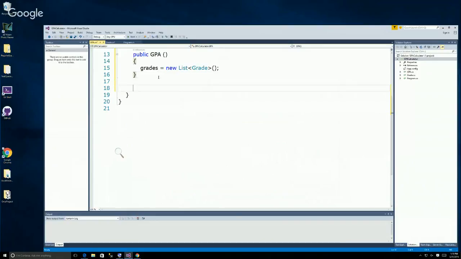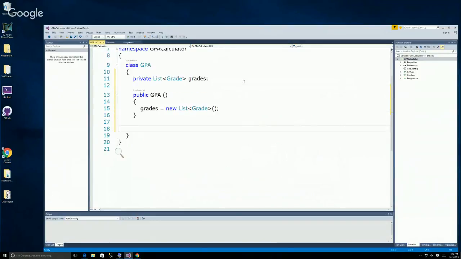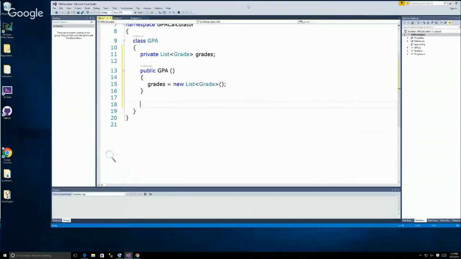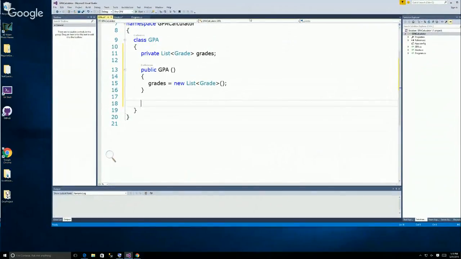So I'm going to keep this fairly simple. Let me go down at least one level. Okay. Somebody adjusted the thing, so I actually have more room here. So there's a few methods I'm going to do. Do you guys have any ideas of what would be some? So I'm going to do a public add grade.